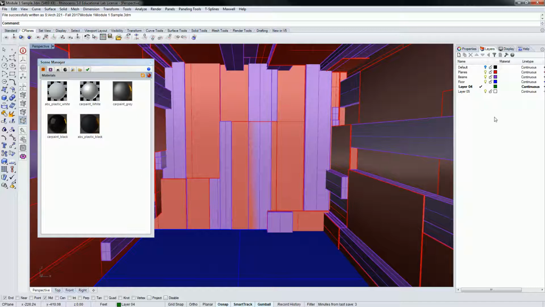So anyway, I mentioned that we're going to have glossy materials and matte materials. We have the ABS plastic white and we have the car paint white. Those are the two different types of white materials that we're going to use. The reason I have both is because I want to use the car paint, the glossy material, as a way of activating the ground plane.